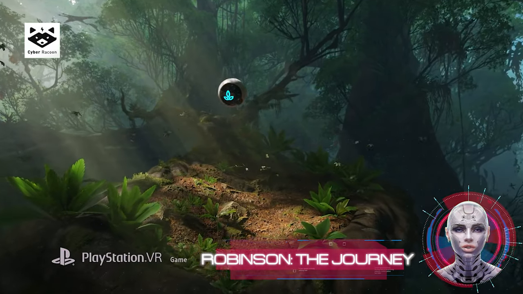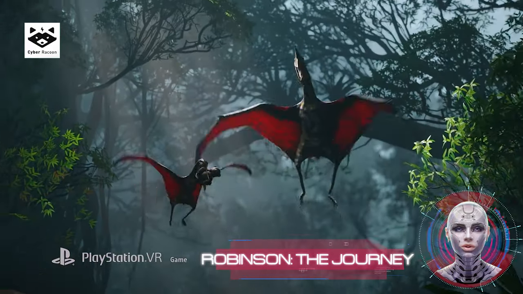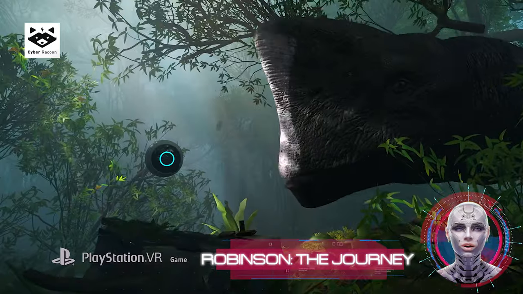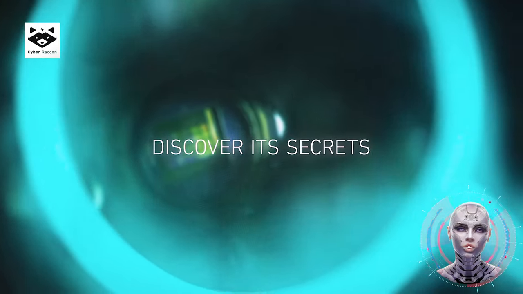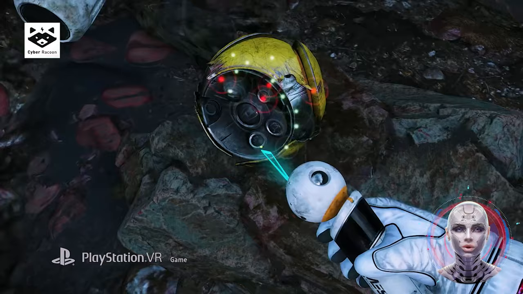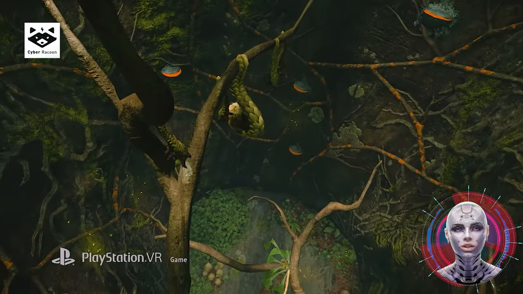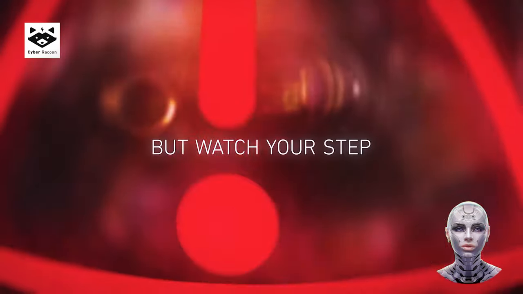Robinson: The Journey. When the Esmeralda crashes on Tyson 3, Robin is left stranded. He must rely on his wits and HIGS, an AI unit from the ship, to survive. As he searches for the lost crew and comes face to face with dinosaurs, Robin discovers that Tyson 3 is not the paradise once promised.